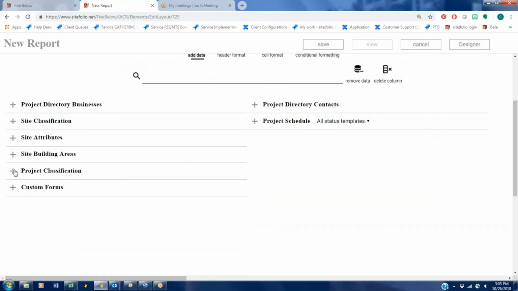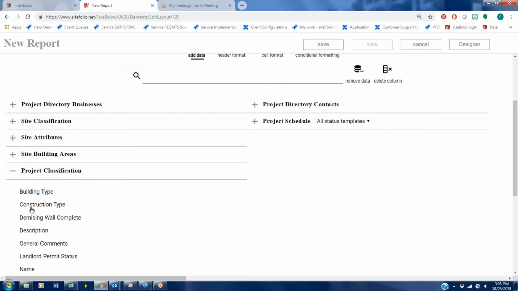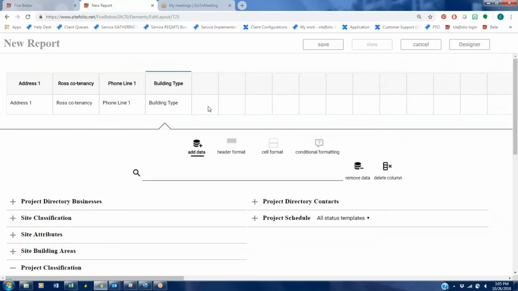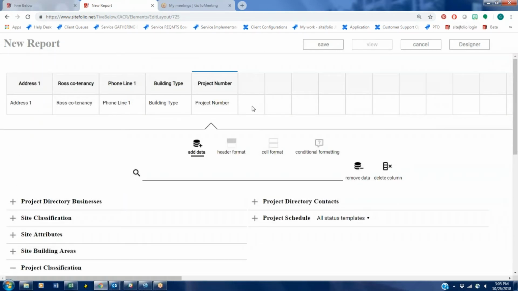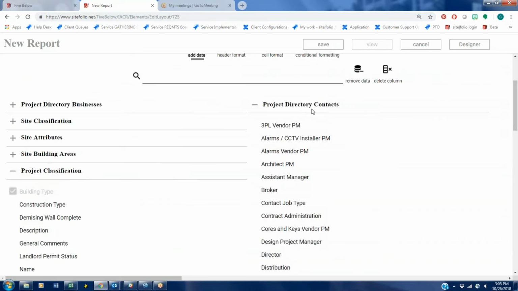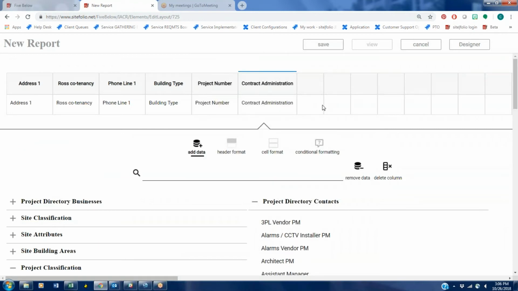You can also add anything that's at the project level, like the building type, project number. And then over here are contacts, so maybe you want to see who the construction administrator is.